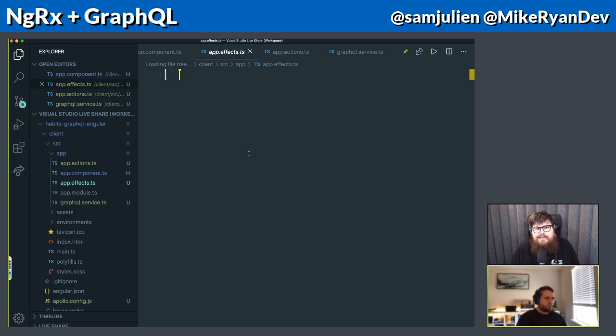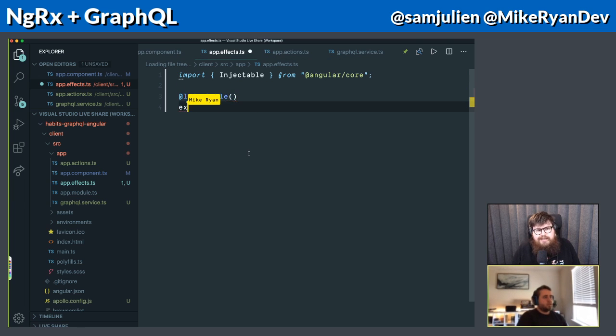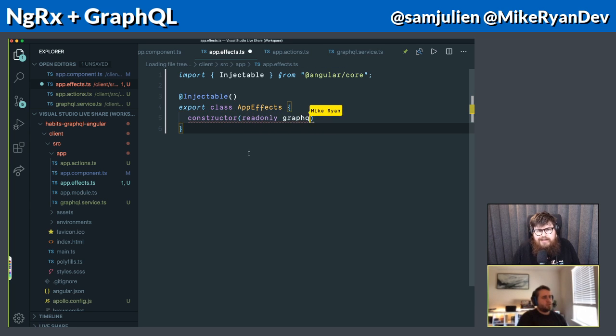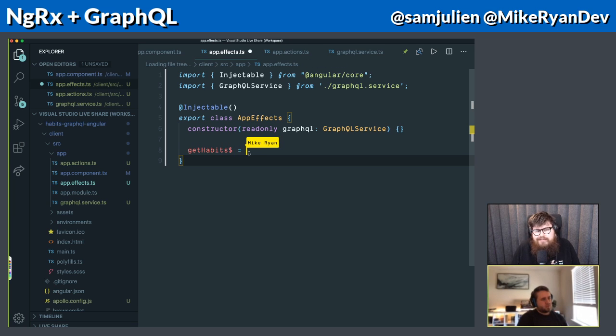Right. And in this case, what's cool is that when you have all your logic in the effect, if you were swapping out between a REST API and a GraphQL API, all you'd have to do is change it in the effect, and the components don't know anything about where the data is coming from. They don't have to know the source of the data at all, because the effect is what's handling all of that.